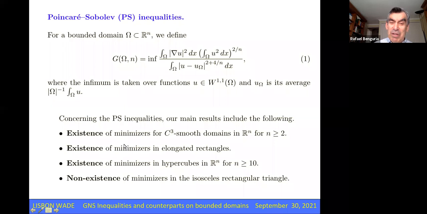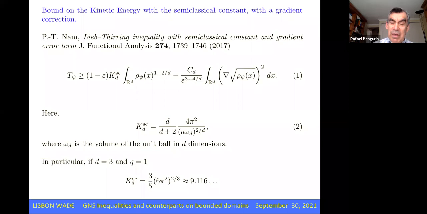And we would like to understand, I mean, there are lots of open problems here. We need to understand what happens when you have more general domains which are not smooth and that have, say, different corners. We don't know the general case. In particular, for the square in two dimensions, we believe, based on numerical evidence, that there are no minimizers for this quantity, but we cannot prove it. I'm going to skip that because that's the motivation.